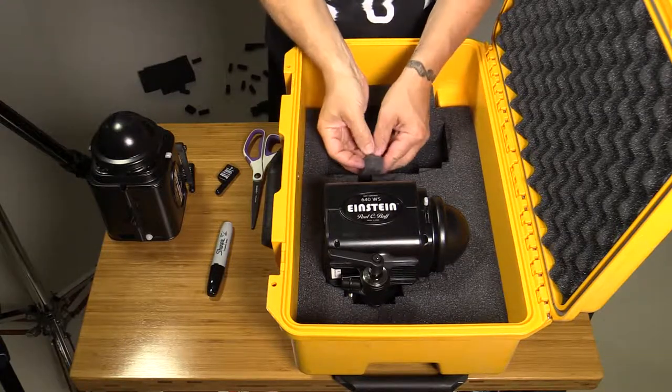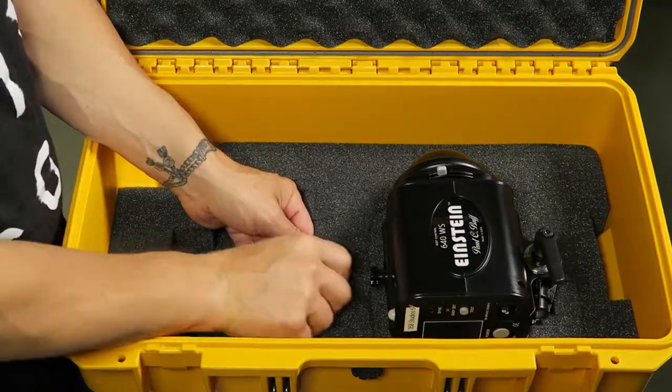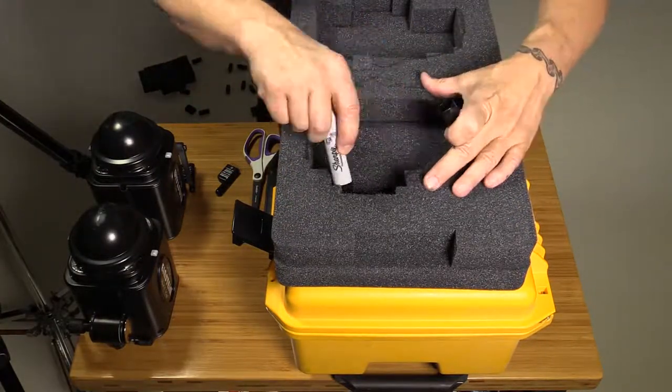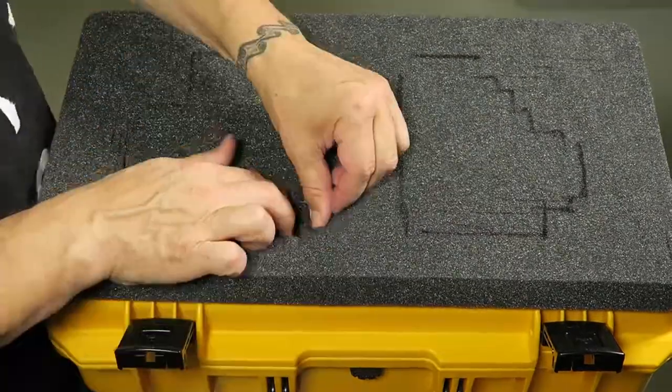If you screw up, don't worry about it. Go ahead and just put it back in place. The reason I screwed up here is I plucked this foam piece thinking I was going to have a space for the screw in the top, the umbrella holder, and I didn't, not on this level.